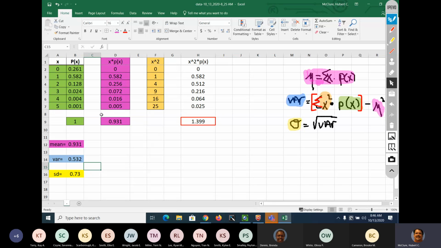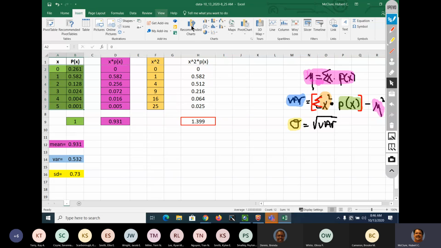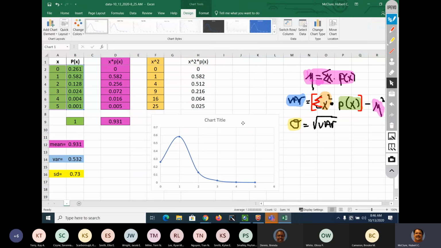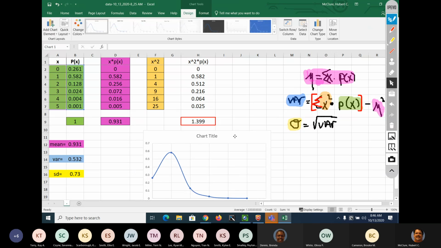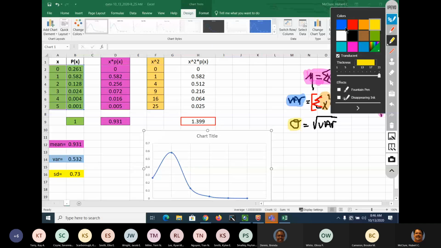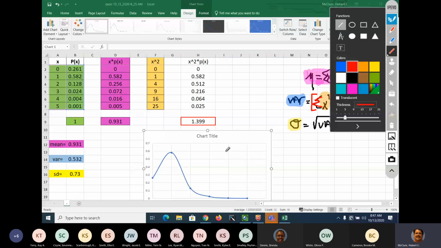Now, they may ask you to draw a graph of this. I told you that a graph really didn't matter, but sometimes in the homework or the test, they ask you for a graph. Somebody tell me what kind of graph this is. Y'all should know how to draw and what that is, because the middle is about right in here.